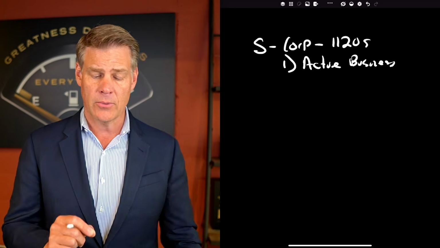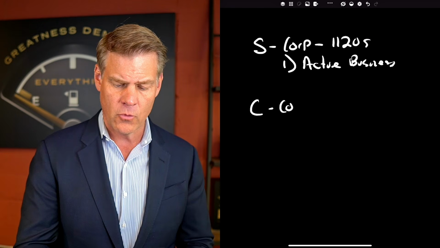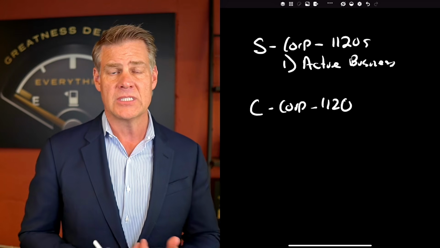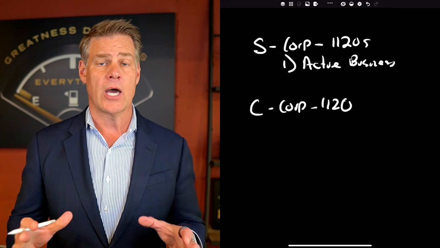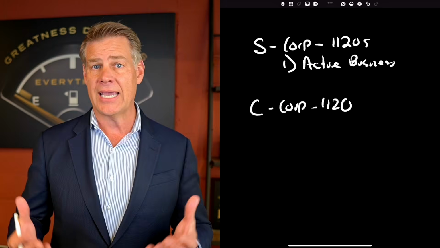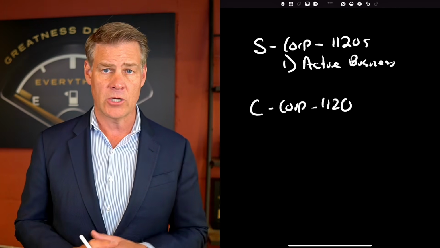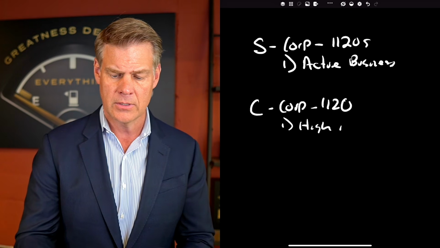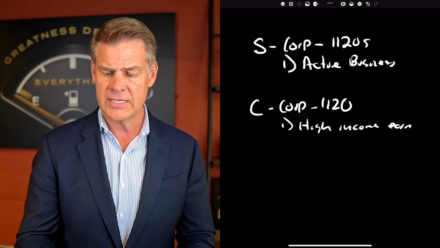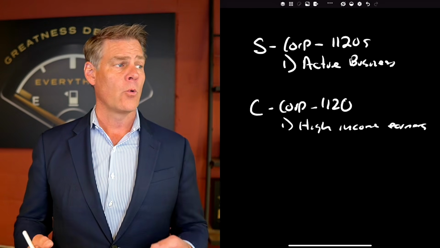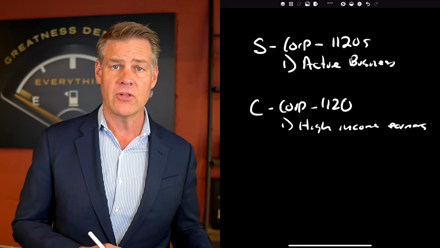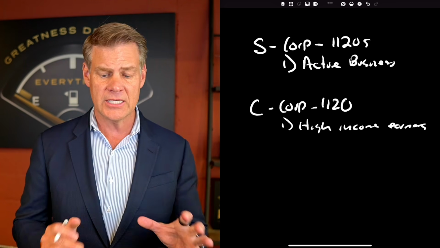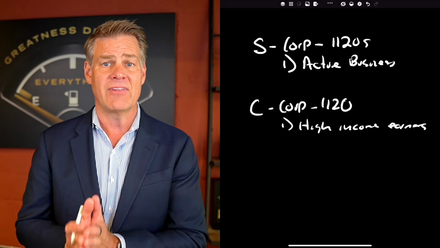Now, the C-Corp, when do we use that for our businesses? Well, with the C-Corporation, typically what we're looking at is if you're making a lot of money. What do I mean by a lot of money? $800,000 or more in income, you may want to look at a C-Corporation. So this would be available for high income earners, would be one, because if you don't need all that money right now, why use an S-Corp where it's all going to flow out to you and be taxed at your individual tax rate, which could be as high as 37%. With a C-Corp, as I stated, it's taxed at a flat 21%.